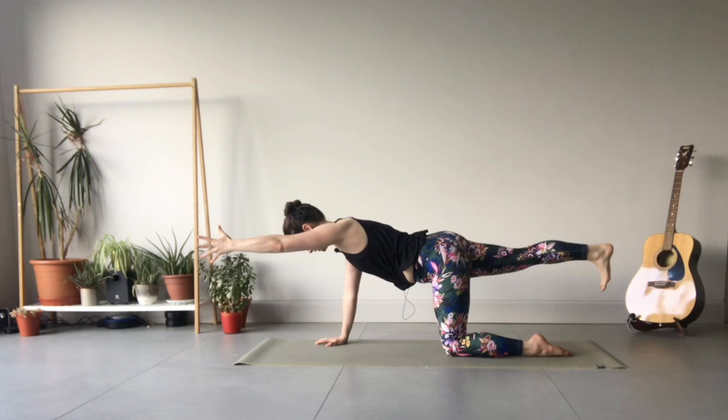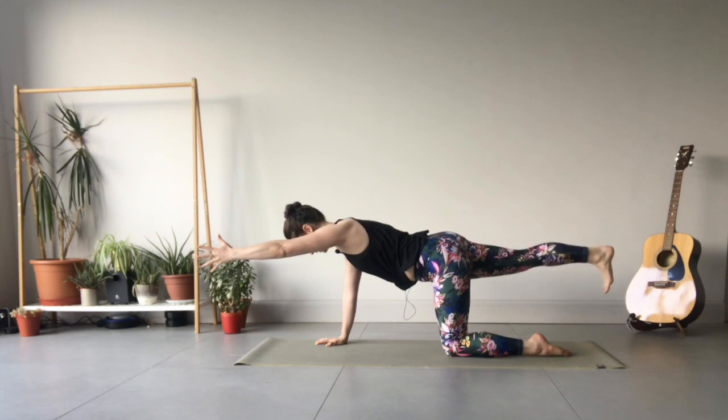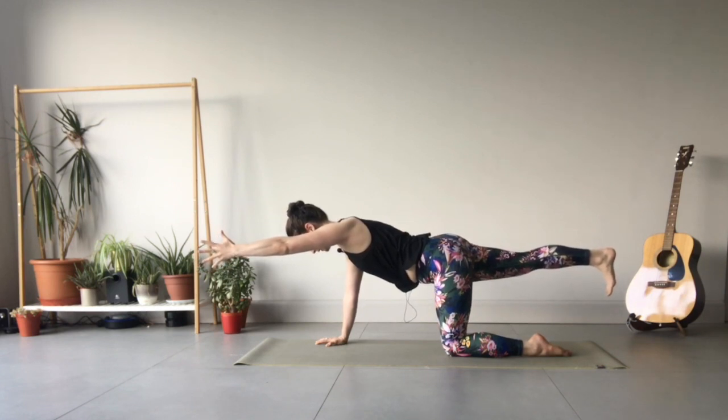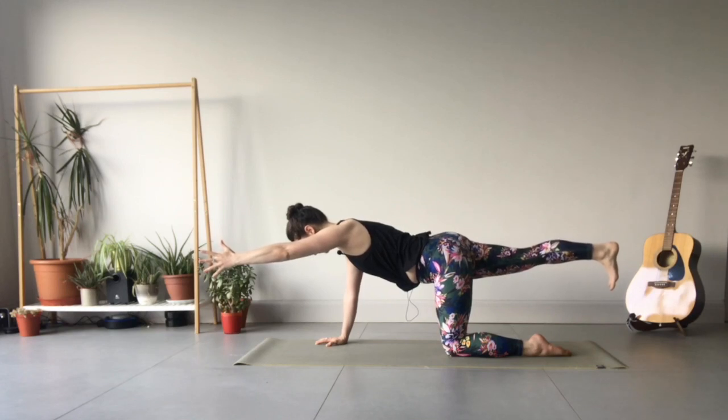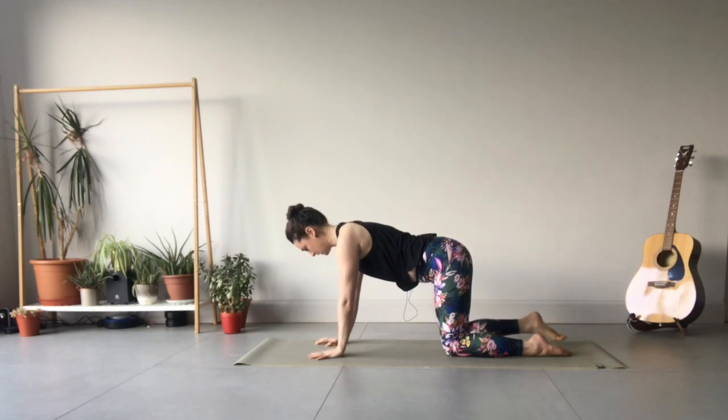See if you can spread the toes of your right foot so you feel a little breeze in between each toe. Take a couple breaths here, keep the stability. Try to keep your hips nice and level. And then gently lower the hand, lower the knee.